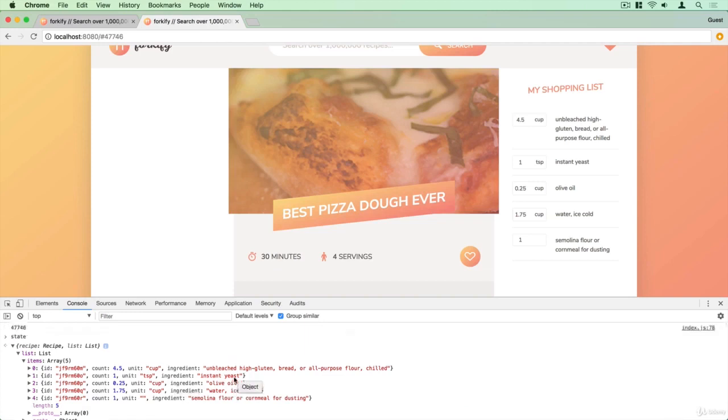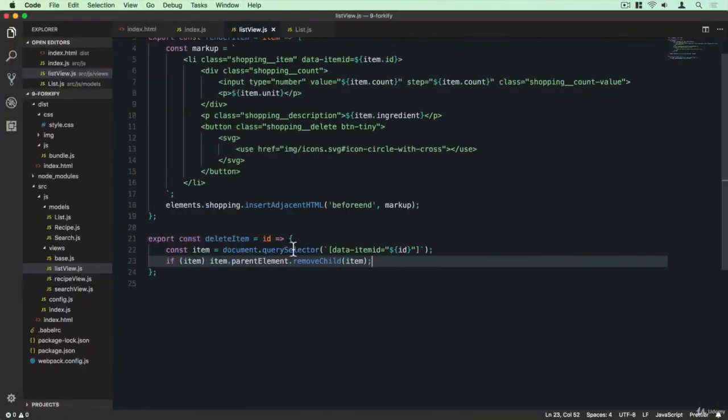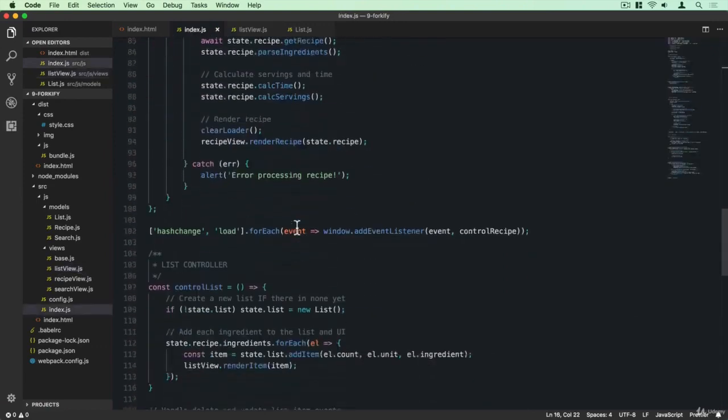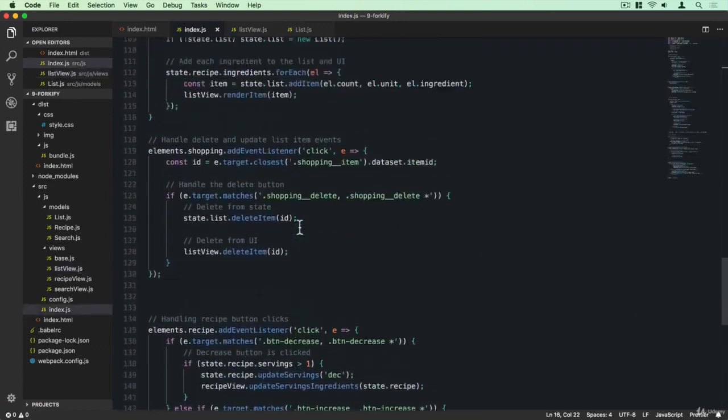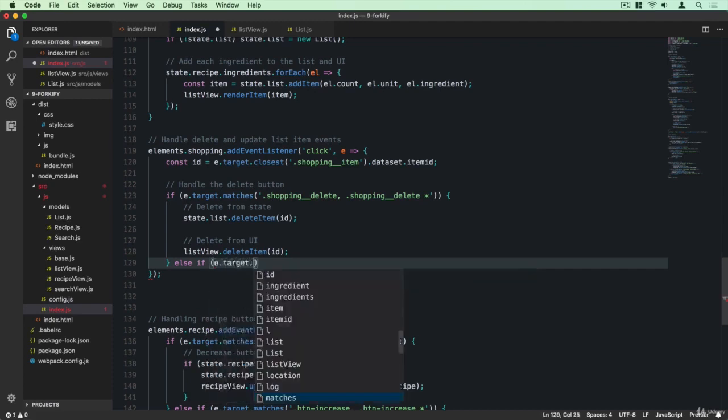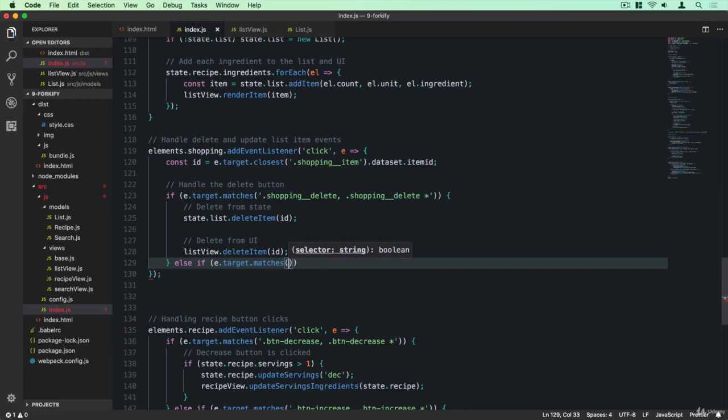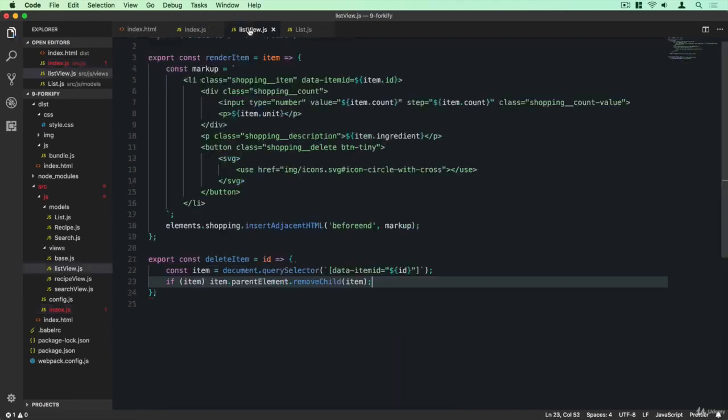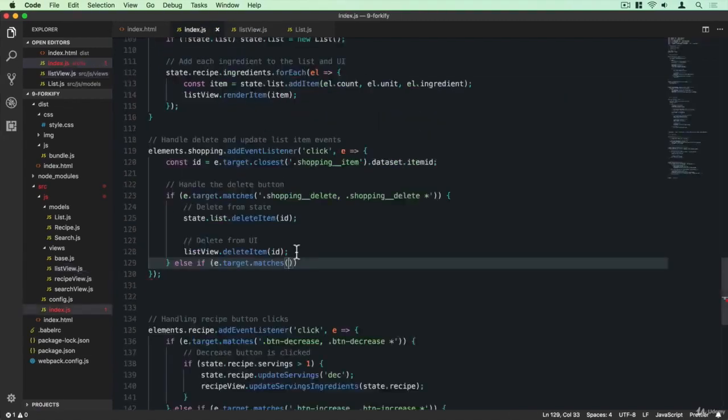All right. Now only one more thing, which is to update this data here. Let's quickly take care of that as well. Back here inside of this event listener, we can simply add a new else if and say e.target.matches. Let's see what we want to match this time. So list view, and it's this class here. This is the element where our count will be stored and where we can update it using these up and down arrows. So let's take this one.